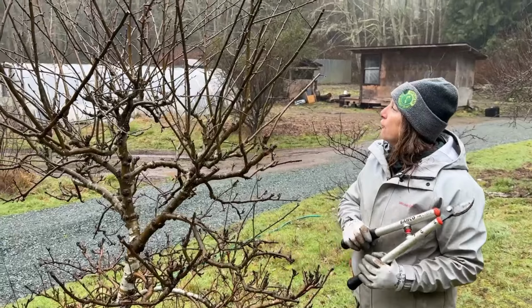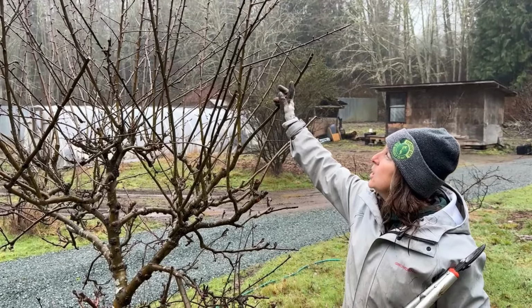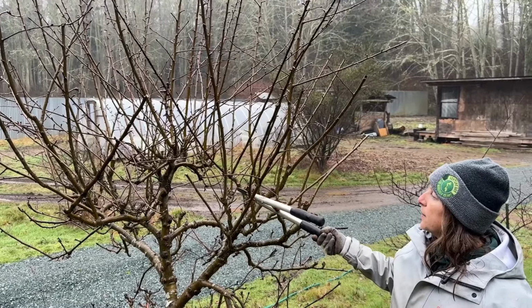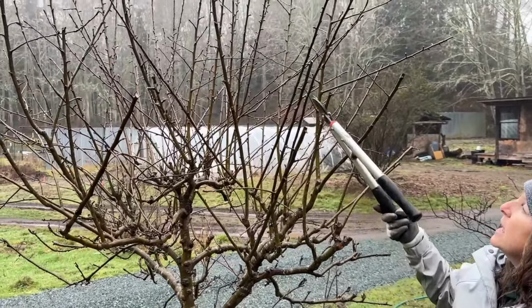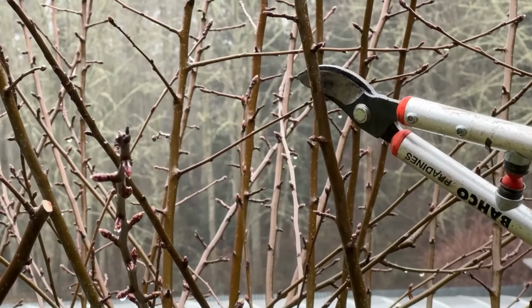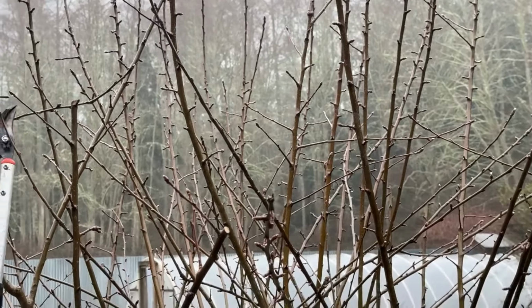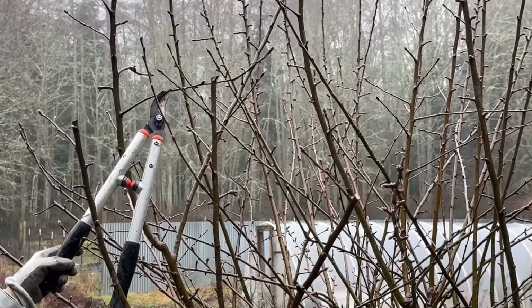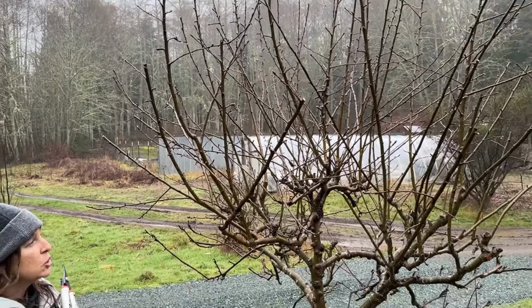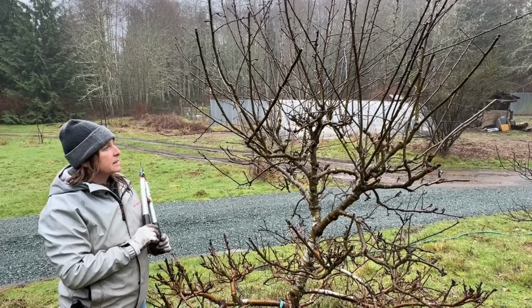So, first off, if we look at the canopy, the crown of this apple tree, we can see that there are a lot of water sprouts. Water sprouts are shoots that come up from the top of the canopy. And most of them are at least 2 years old. This one, we see these little side spurs telling us that this is two years old and the tip is 1 year old. And then some of them are even three. So we've got shoots that came out and got really long. And so we can force many of these shoots to begin to provide us with fruiting spurs, flowering buds.